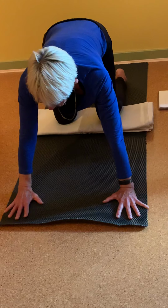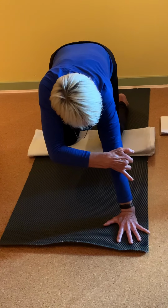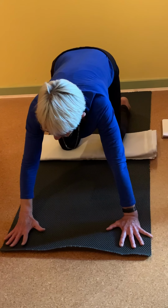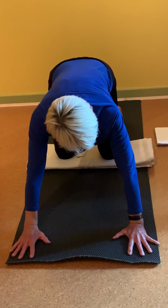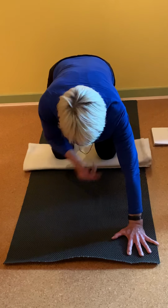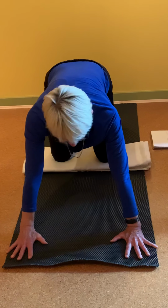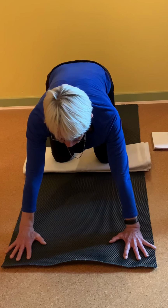Now, some of us have very flexible elbows, so we can push the outer elbow tip into the joint and hyperextend the elbow. For those of us with hypermobile elbows, we have to guard against that. So we bend the elbow very slightly, and lift up from inner elbow deep up into the shoulder joint. We stretch the inner arm up. And as we press thumb mound, index finger mound, long finger, ring finger, little finger mound down, there's a resonance in the shoulder joints.